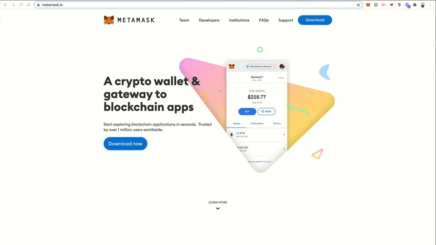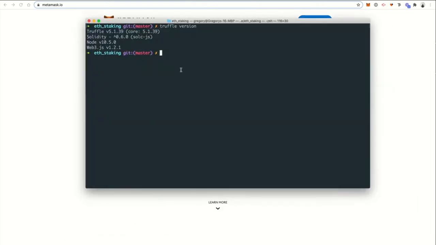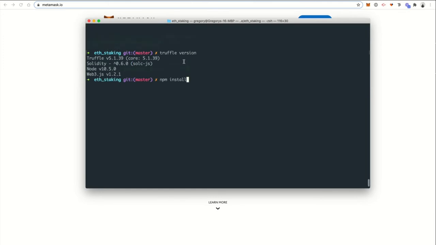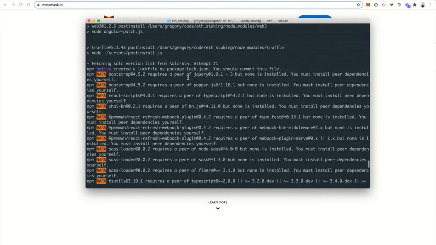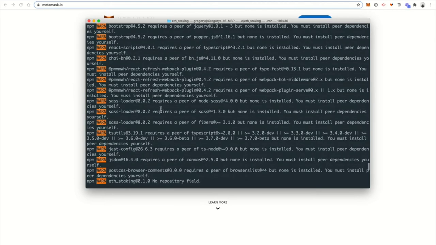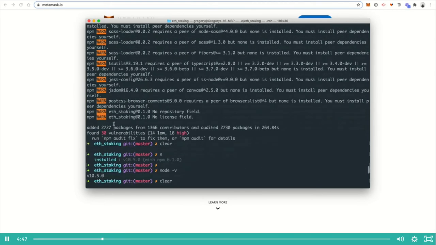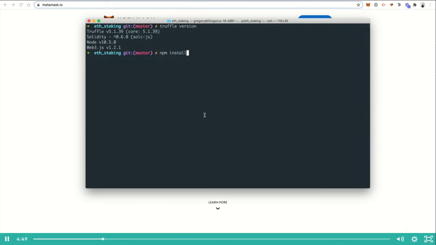And you can see it right here, all right? And now what we want to do is go ahead and install all the project dependencies with npm. So do npm install. I've already done this. Whenever you finish, you should see some output that looks like this. You might see some warnings, that's okay. But as long as you see a success message at the end, your dependencies have successfully installed, okay?